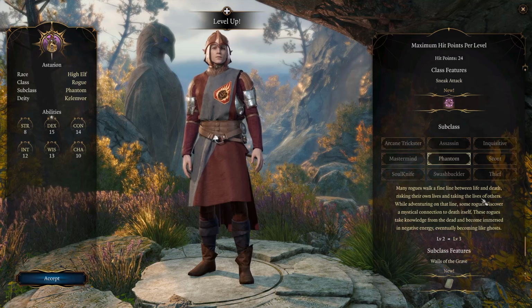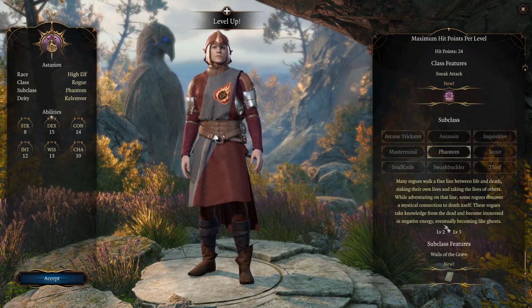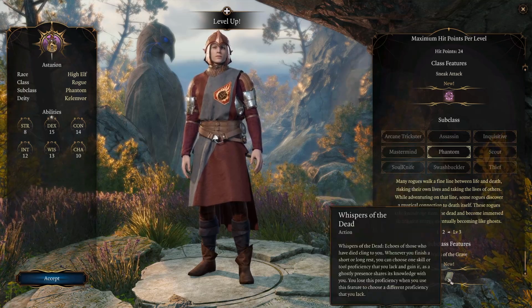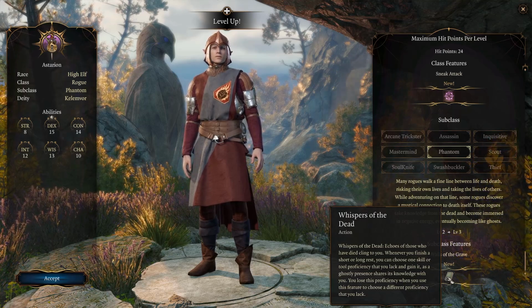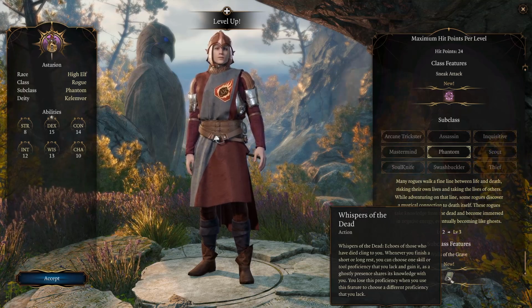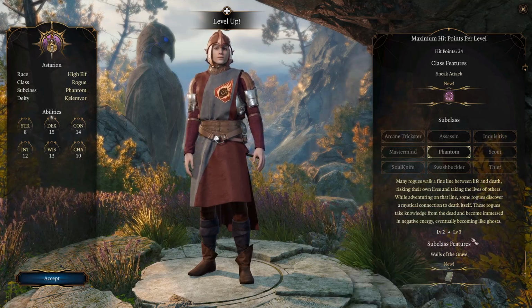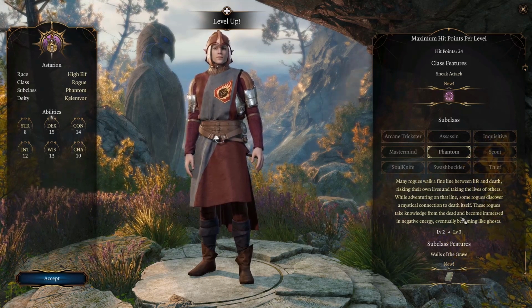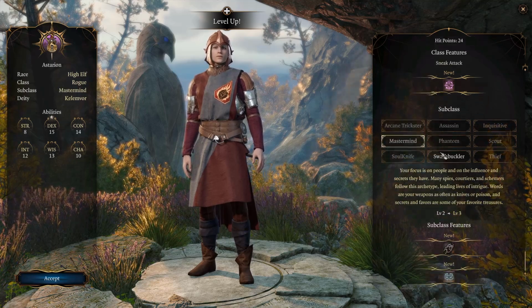Phantom is not that good. I've tested Phantom because it sounded really cool, but it just wasn't powerful at all. You basically can choose a proficiency that you get. You don't even get advantage on it, you just get a proficiency, and that's it. And then if you sneak attack, you can deal necrotic damage to another enemy. So it's just not that good.